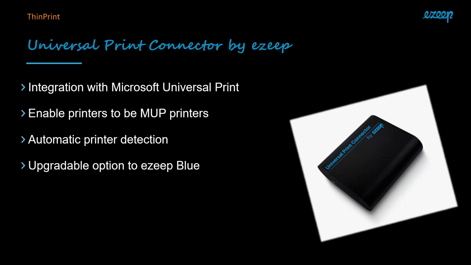Automatic printer detection, of course. We can detect printers on this device from your subnet in one click. So if you have hundreds of printers in your remote office, we can enable them and make them all Microsoft Universal printers and then present them to the Universal Print dashboard. And then there's a further option to upgrade from Microsoft Universal Print to the Ezeep Blue platform as well.